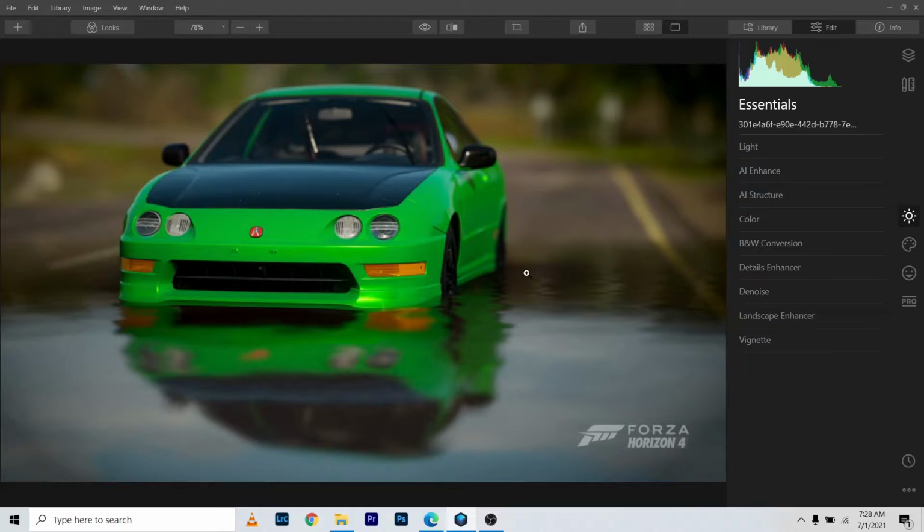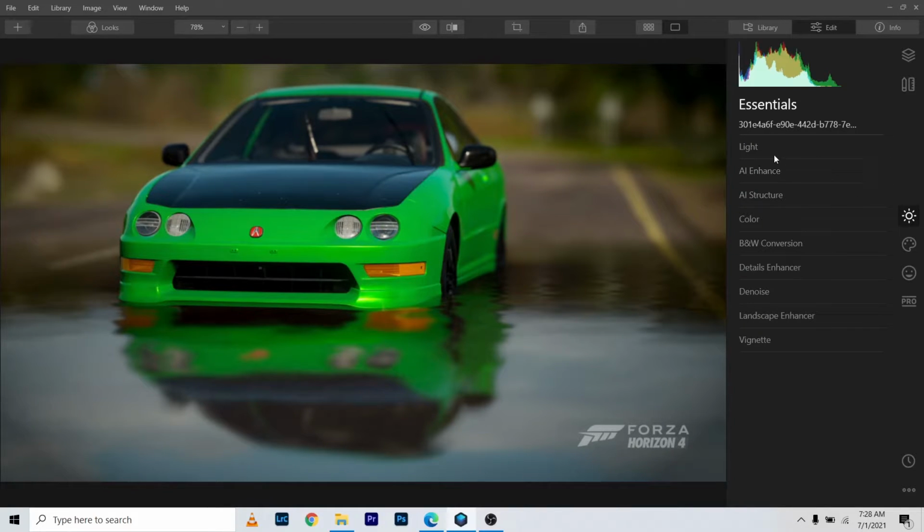If you're doing this in real life, you want to shoot in RAW. So just change your mobile phone camera to shoot in RAW. Now the photo in RAW is not going to look anything like a JPEG photo. It's going to look very washed out and very bland compared to a JPEG photo. But that's okay. It's going to have more information in there that we can work with later. So for example, just grab your photo from Forza Motorsport. They're going to have the highest quality. Don't try to do this taking a picture from your TV screen.